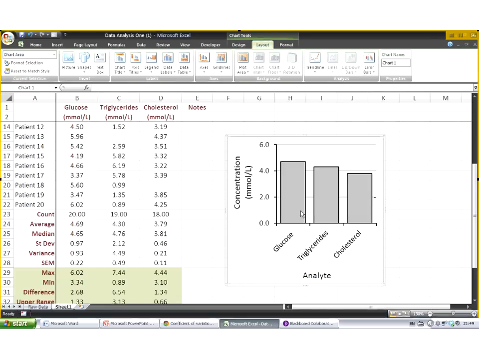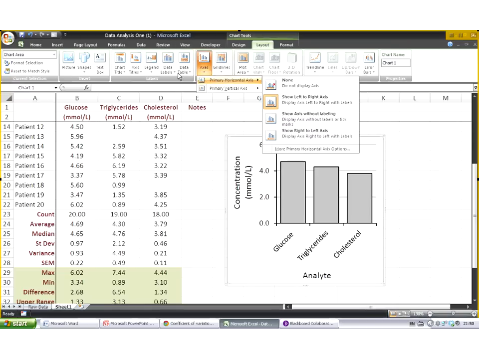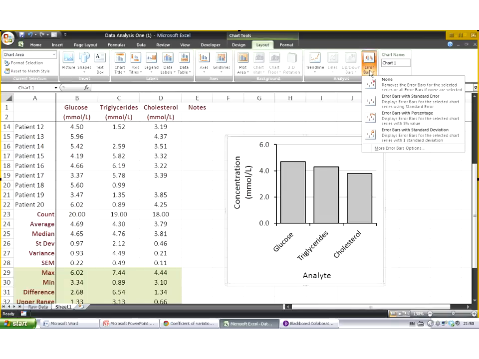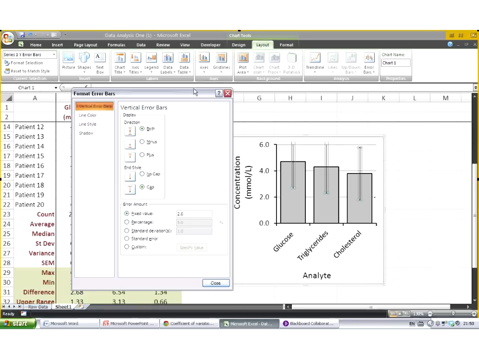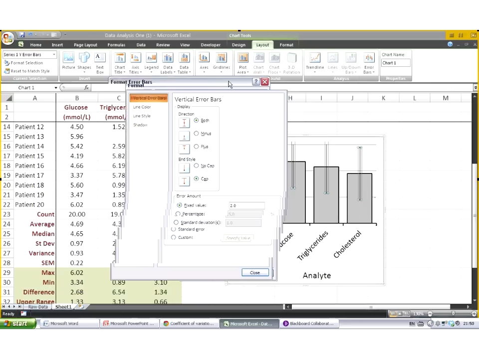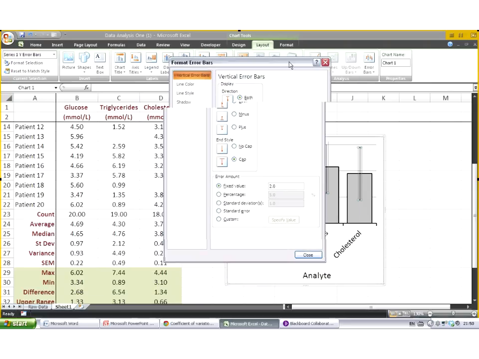So where they are is if you click the chart, in Chart Tools, you get something called Layout. And everything that I've done now, the modifications I've done, you can do all of these using these Chart Tools options and functions. But the last one over on the far right is called Error Bars. We don't want any of the built-in ones, okay? What we want is more error bars, because we want to specify exactly what we want.